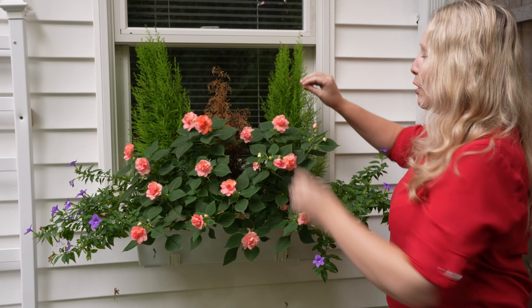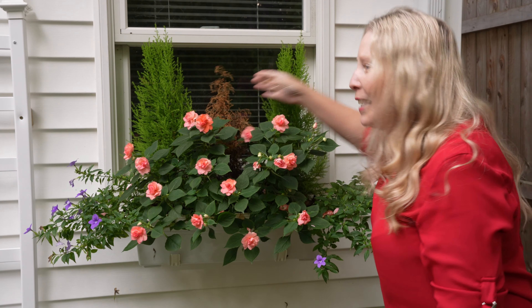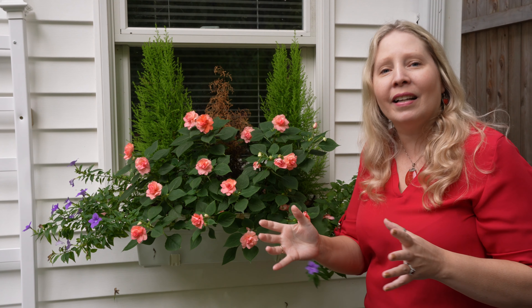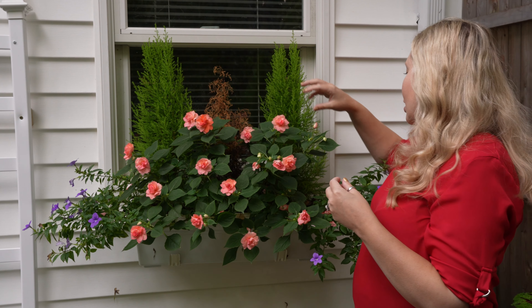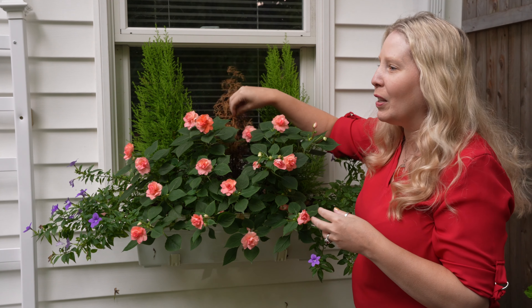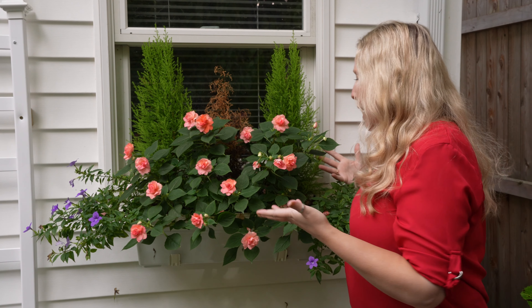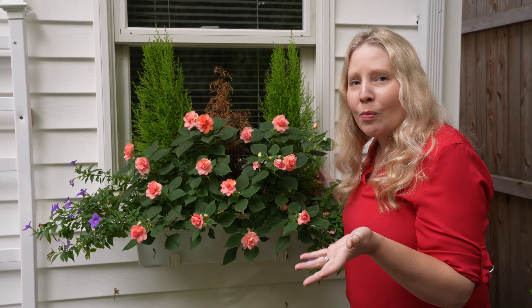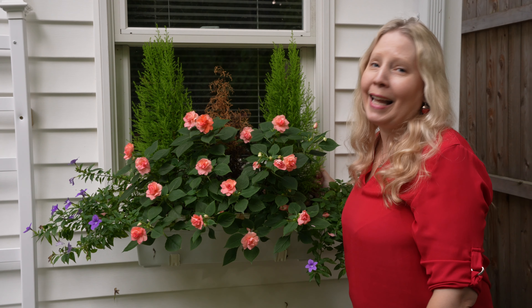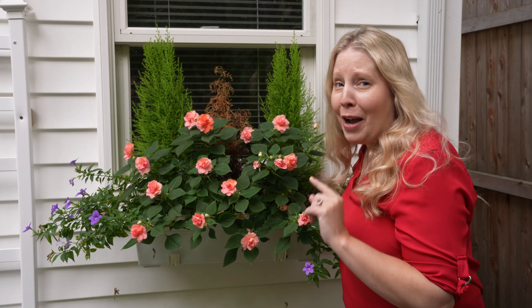So here's the other window box. Once again, flowering beautifully — these two Lemon Cypress look great. And this is the saddest Lemon Cypress ever. I noticed a number of weeks ago that it started to have some browning on the branches. Most of them have a little browning, and I checked — it's getting the same amount of water as everything else. It just got more and more brown, and finally I can say it is not coming back.